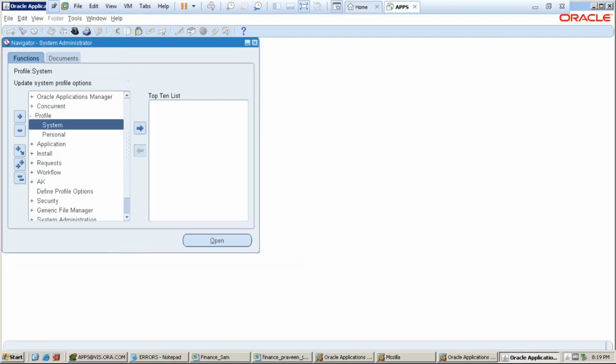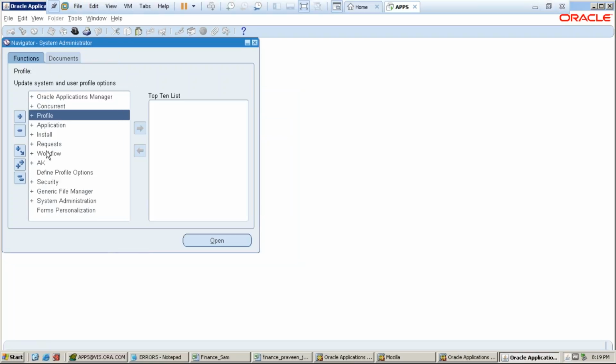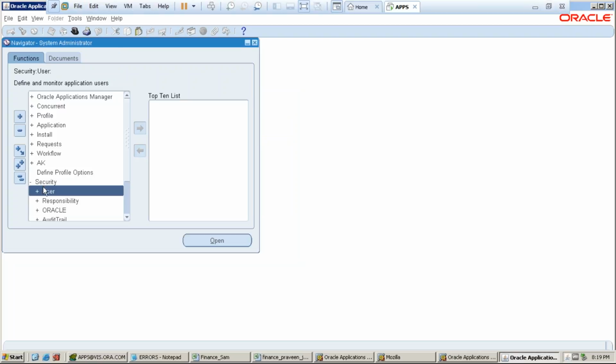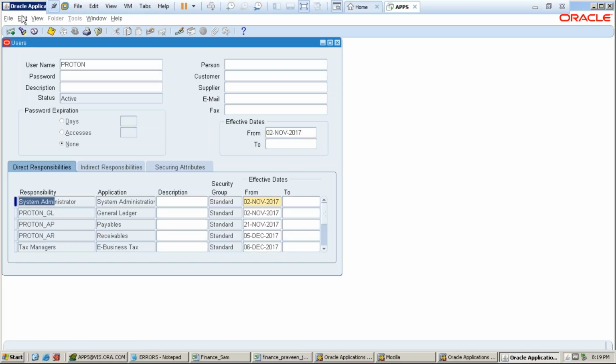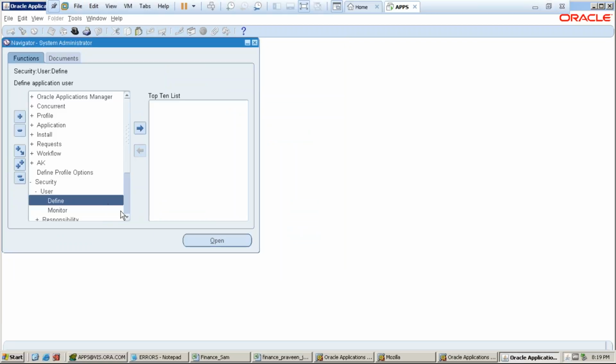So let me go to system administrator. And here profile, sorry, so security user define, click on define. Okay, so now let me query that, F11. Ours is Proton, right? Proton, Control F11. Okay, sorry, before going to that we need to create the responsibility, right?